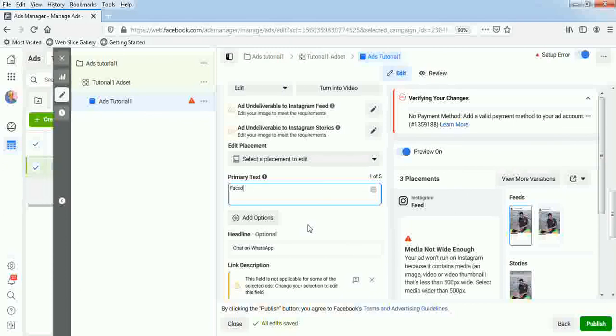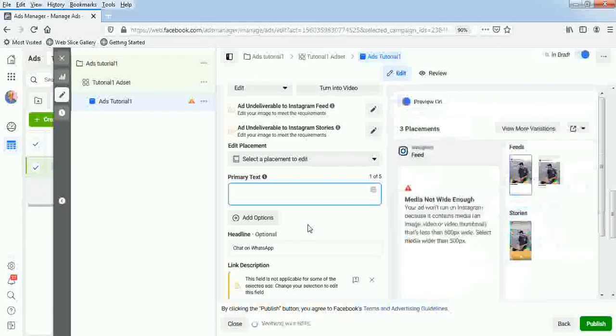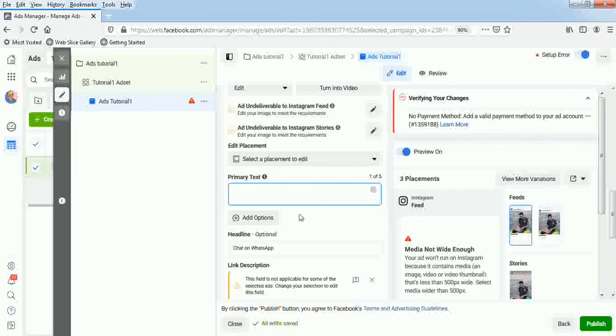And the right size for Instagram ads is 1080 by 1080. That's the size that works with Instagram. I won't be going back to choose to change your objective or to look for an image, since you already know how to select your image, and that is what I think you should know.